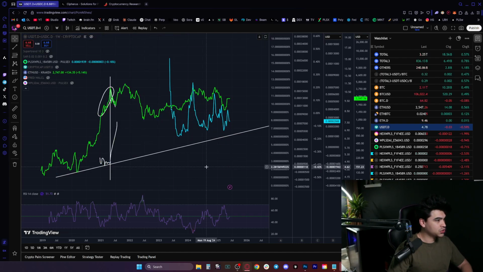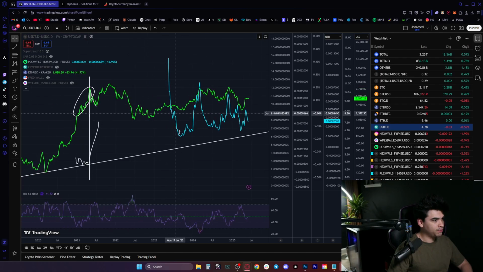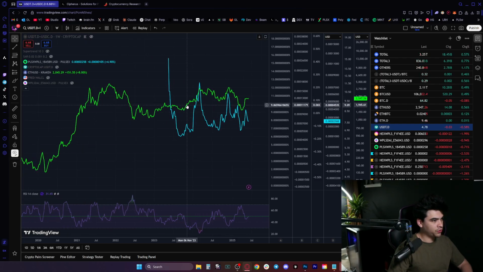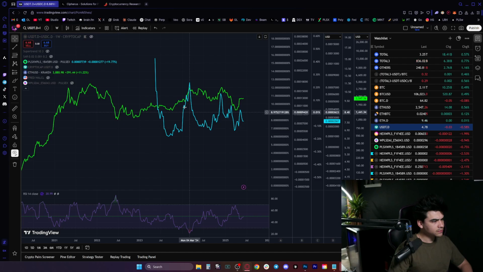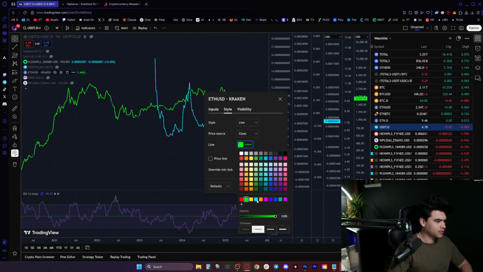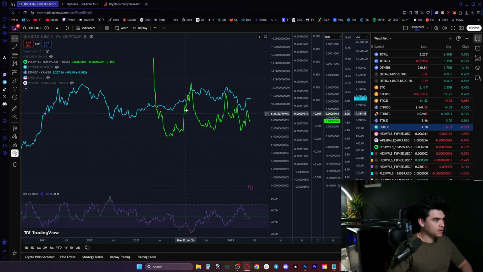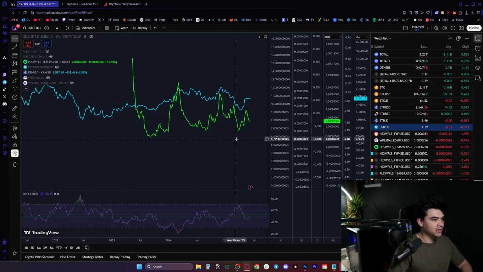Can we have this, for example, to show you? Yeah, look at this. All right, green is Ethereum, and blue is Pulseex here. Probably should flip that. Let's flip that real quick. It makes a little more sense to my brain. So yeah, you can see that when Ethereum has its peaks, right, 4K ETH, Pulseex was peaking, and then Ethereum had its double top at 4K, and Pulseex had a lower high, but it was still the local highs, right? And right, this low corresponding to that low. So more or less, Pulseex has been tracking Ethereum, obviously in a more volatile fashion.